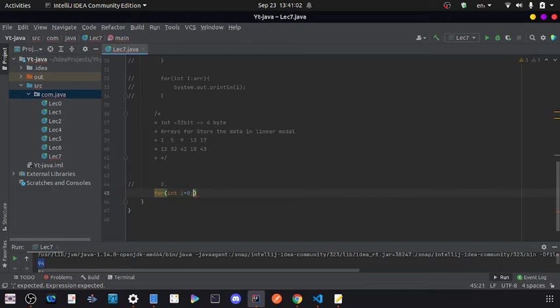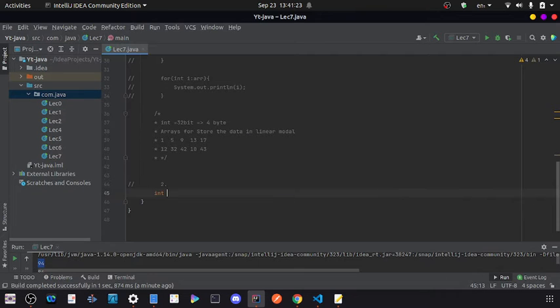For int i equal to 0, i less than or equal to, what do you think? Is 0 an even number or an odd number? Think, because even numbers start with 2. Let me make it more general.